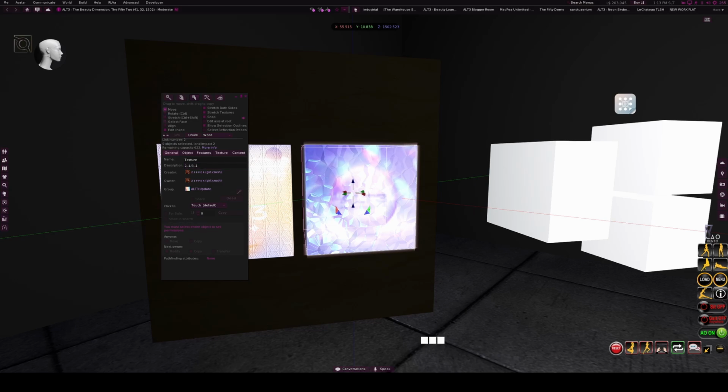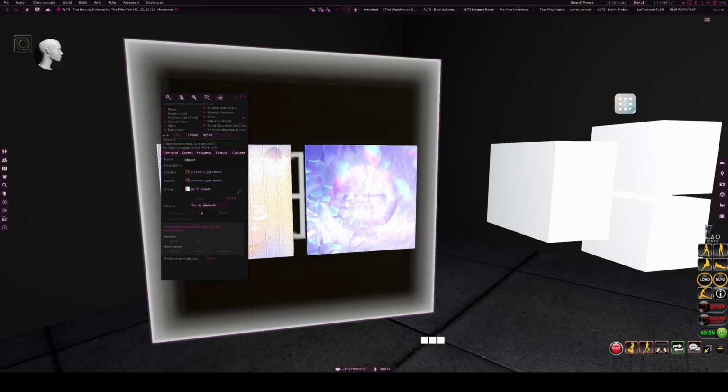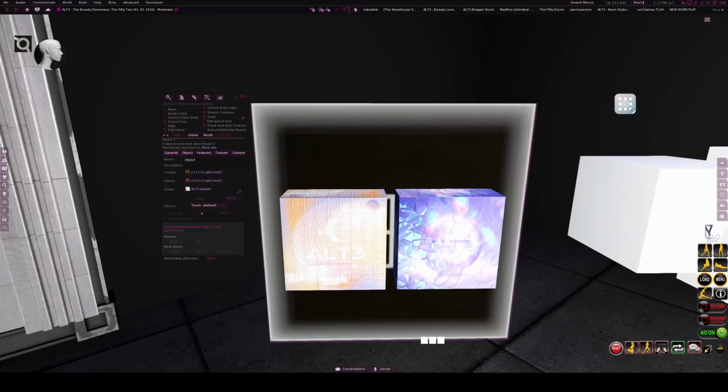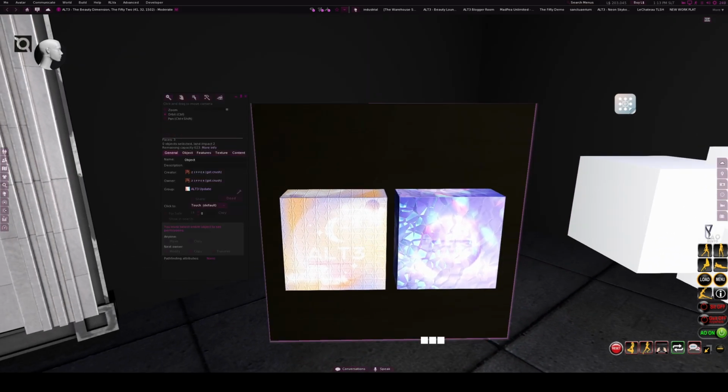So if you go to select face and you click on faces of prims or mesh, you can see what face you are clicking on. So this mother prim for the HUD, I just clicked on it. I am only editing face 3, which can be seen right here.